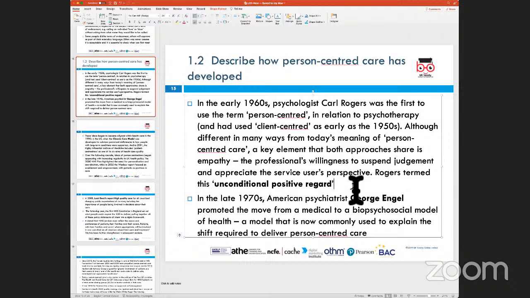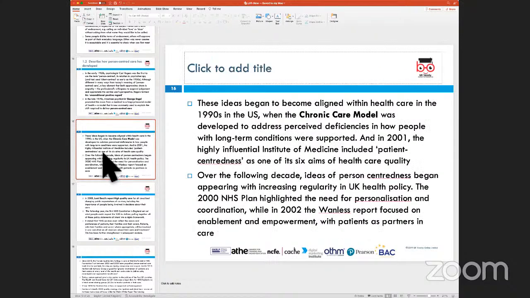Now, this approach was further expanded by the American psychiatrist George Engel. In the late 1970s, he came up with a particular model wherein he described what Carl Rogers had mentioned as unconditional positive regard, and he basically described this term as what is called person-centered care. Now, his approach was essentially to say that when we look at people having illnesses, we need to be able to show empathy, understand their point of view, and then put a care plan around it to help them get better.